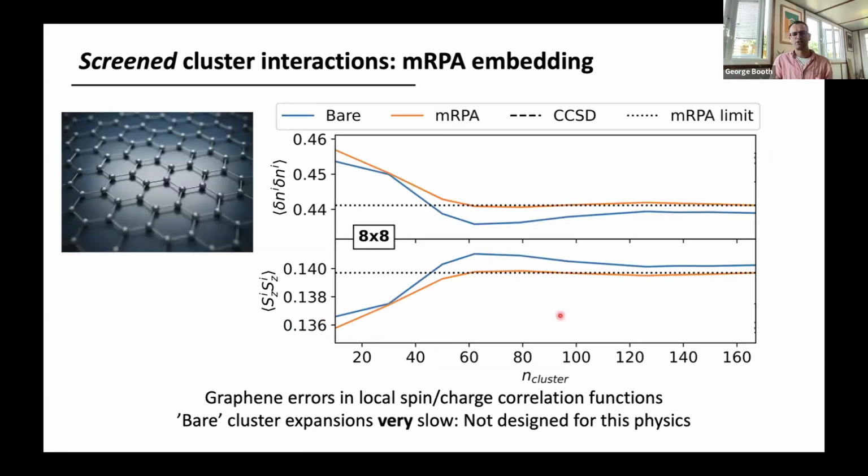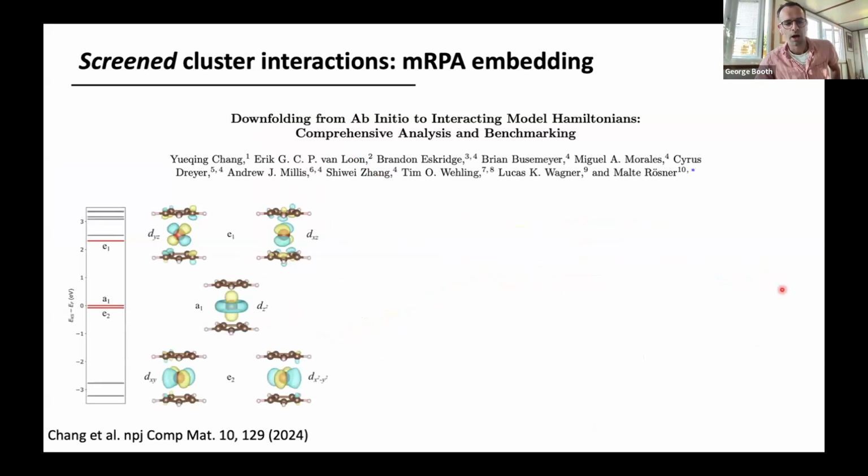And we can again apply this to something that does support long-range coherent excitations like graphene, where we can see that by increasing the size of the bath space and getting longer range fluctuations, if we use these effectively screened interactions, we actually get a much faster convergence with respect to the local spin or the local charge fluctuations compared to just using the bare interactions in orange. And that's a gap that really persists, indicating that these bare cluster expansions are very slow and not designed to capture this sort of long-range coherent physics.